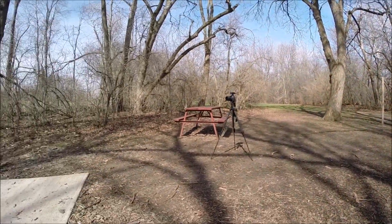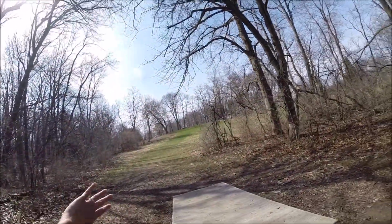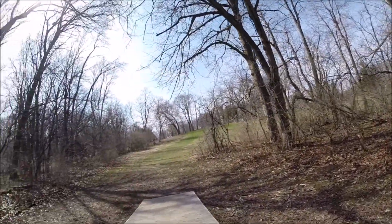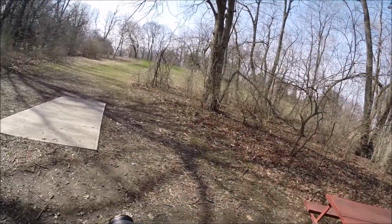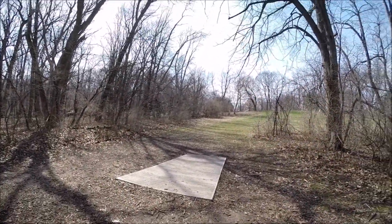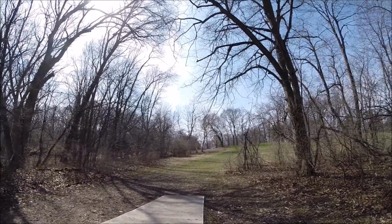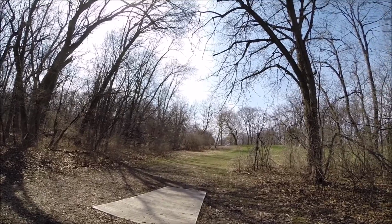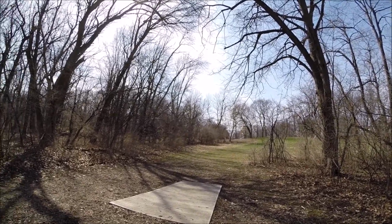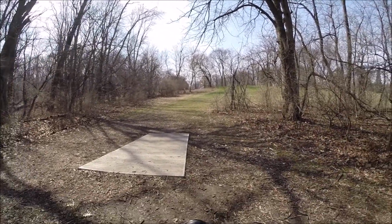I was afraid of going inside too much because the trees and bushes on the left are pretty scary when it's full of leaves. Anyway, so that's my rip of the hyzer shot. A little bit more reach back than the other shots because it is uphill. It's a little bit farther, but my disc is up there. Hopefully I can get to see the basket from there. Let's go to the green.